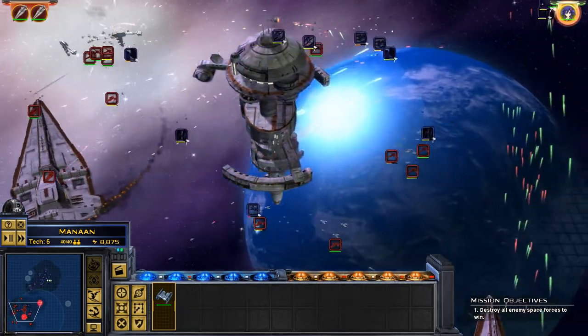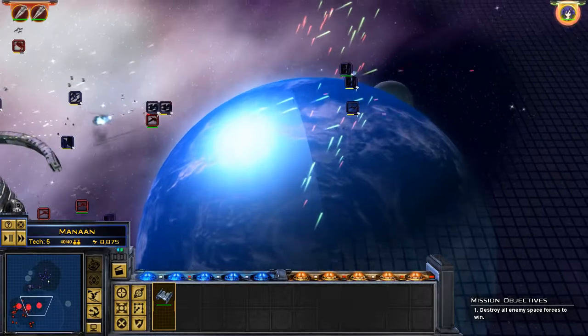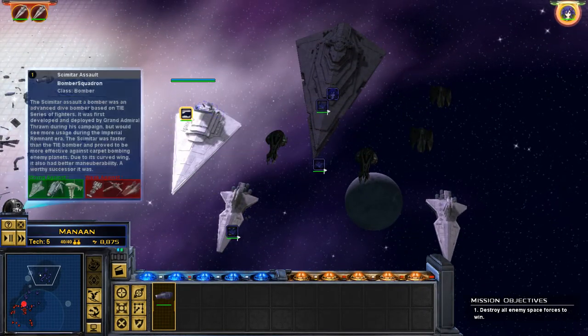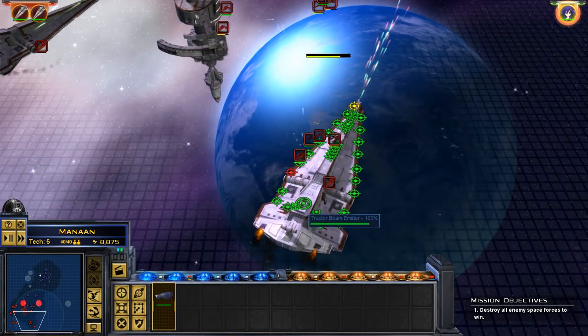Okay, so the nice thing is, I can pump out a lot of fighters from these Star Destroyers. Fighters and bombers, and that's what we need when we're trying to take down these.